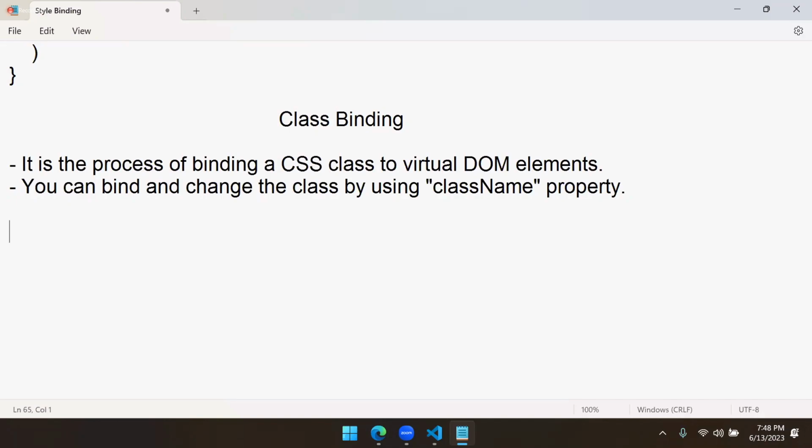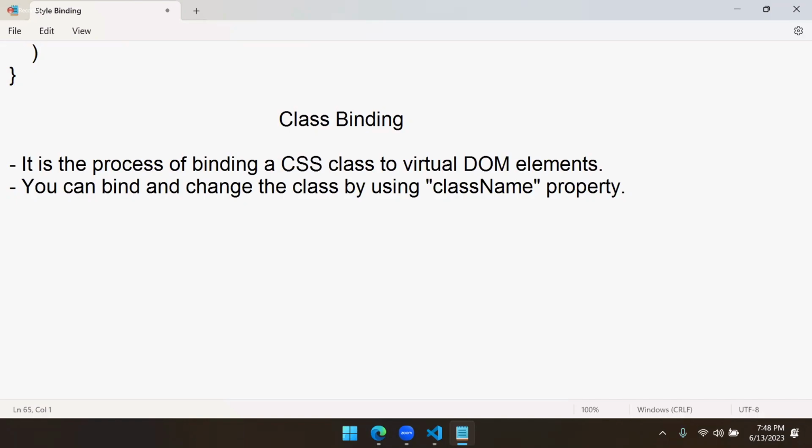If you have so many styles to apply, then generally what developers do, they keep all the styles under one class name and they apply that class. Instead of writing all the styles, you can just apply by using class.